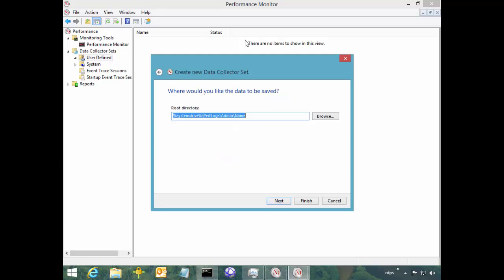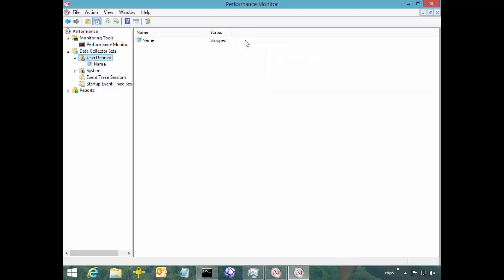So we click next, it asks where we want to stick this thing. We'll just leave the default for now. That's just where the BLG file is going to go. If you need to run it as a different user, modify that here. Otherwise you click finish, and voila, you have your first data collector set up and running. In the next part of this series, we're going to be talking about what to do with these fancy little data collector sets, but before we do that, we've got to get this going.